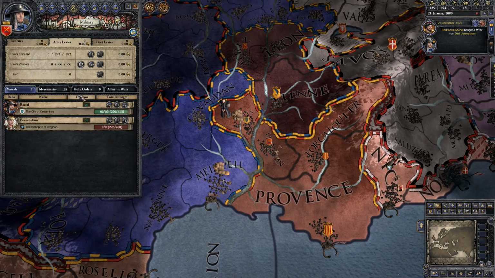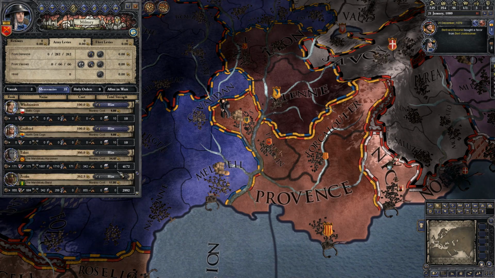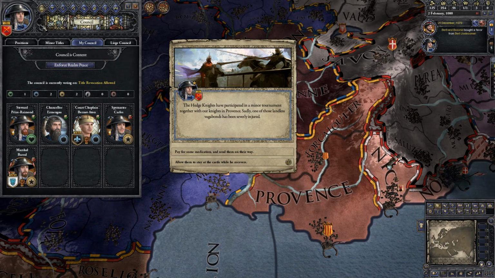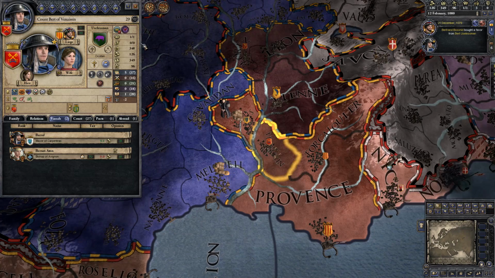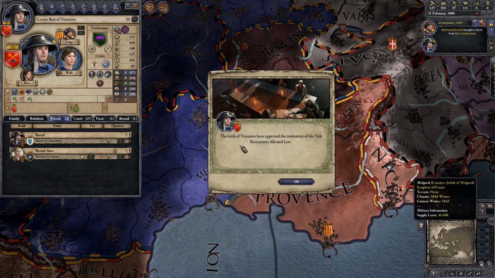Can I afford some mercenaries? Like some cheap, weak mercenaries. Lose gold, gain piety, or lose prestige, gain piety, and lose the just trait. We don't have the just trait. Oh, wait a minute. I misread. We gained the just trait.